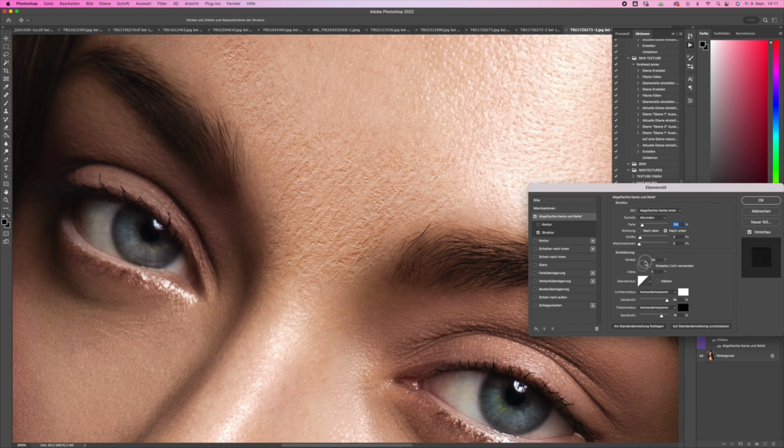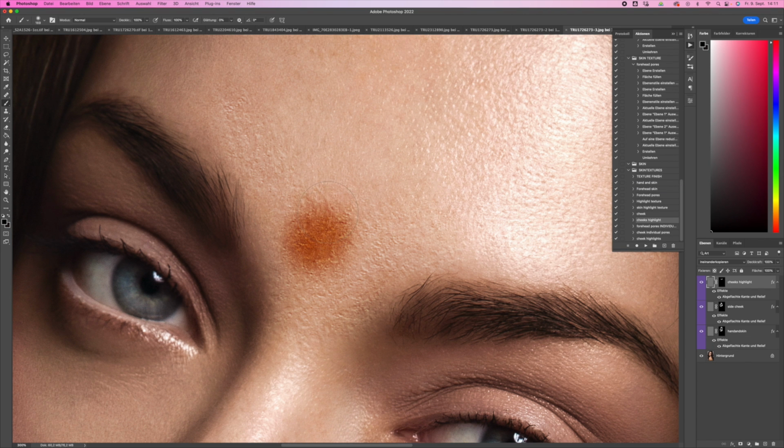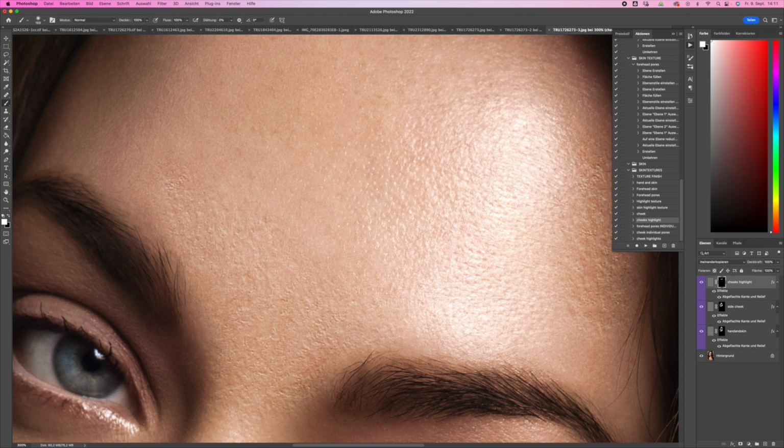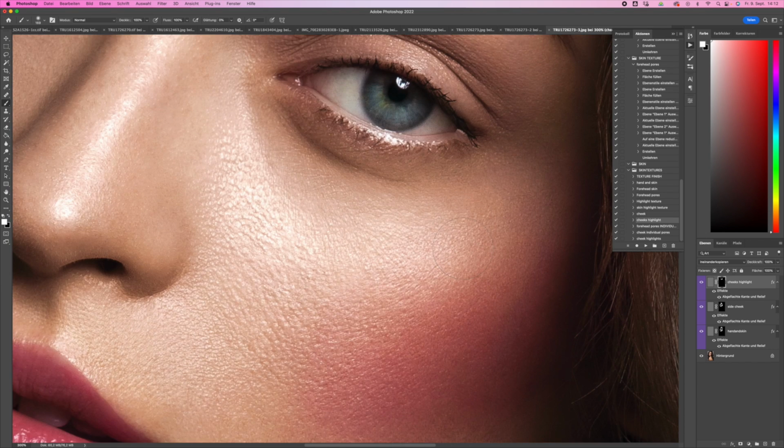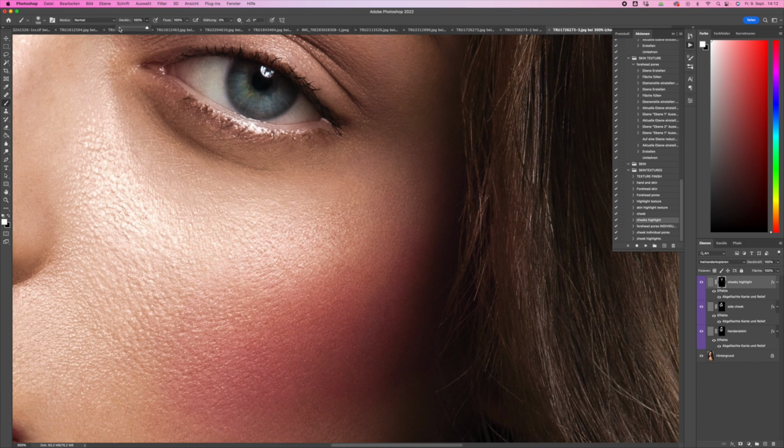Okay. Now, again, light is coming from this direction, so I want to make sure that it is also hitting here. You really have to, again, trial and error, try it out, but this looks pretty natural. So you want to click again on the layer. Okay, now I'm going to go into the highlights to get them a bit more pumping. Usually what I would do is go in with an opacity of somewhere around that area, and then I would paint in like so.